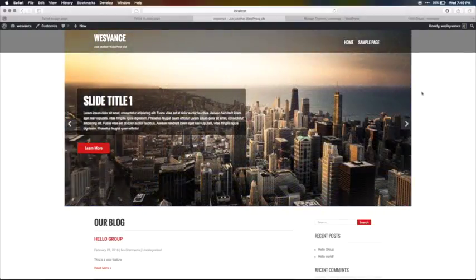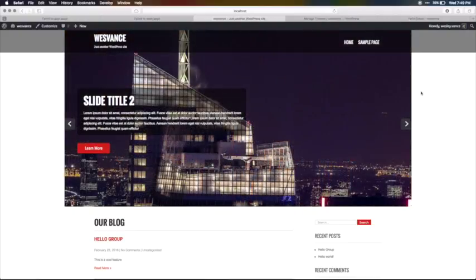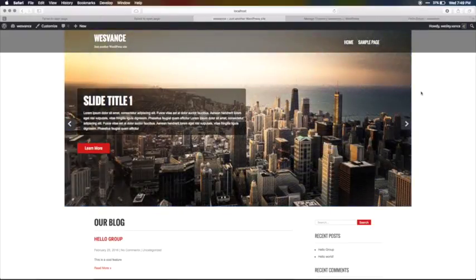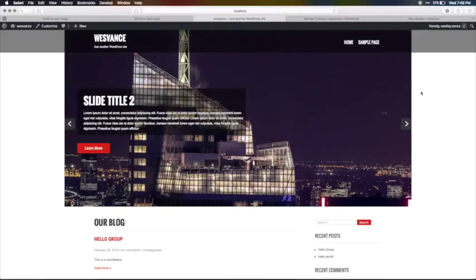Do you have to have a theme, or can you just start from a blank? So you can create your own theme if you want to, or I guess you can probably find a theme that's as close to blank as you could find. But generally, in WordPress, yeah, it's all theme based.